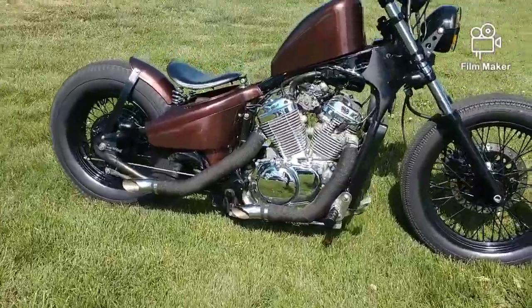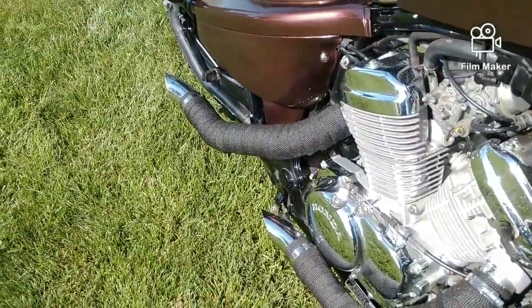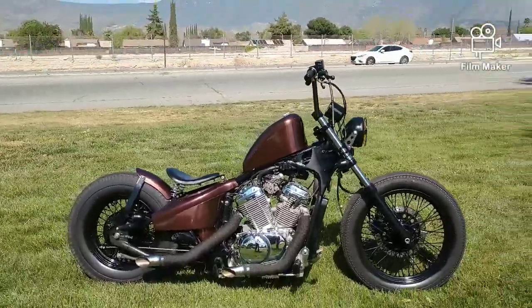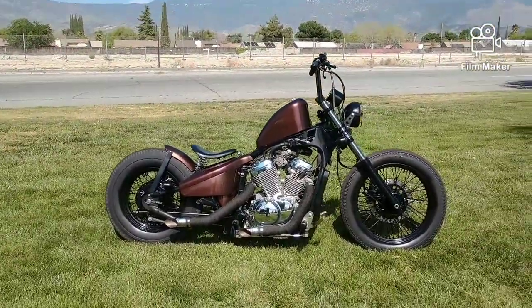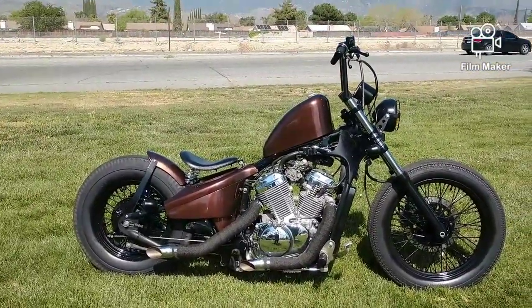Yeah, there it is. Give it a little rev. Okay, so that's it right there. This is a 1996 VLX. It's in great condition and I just finished it.